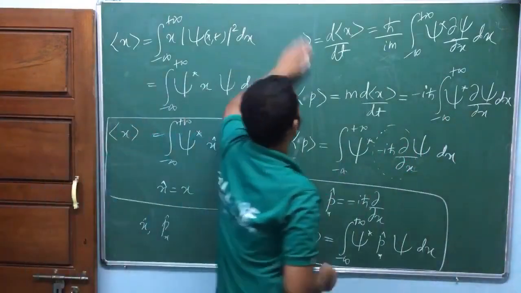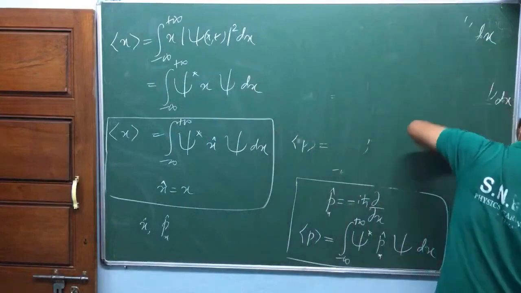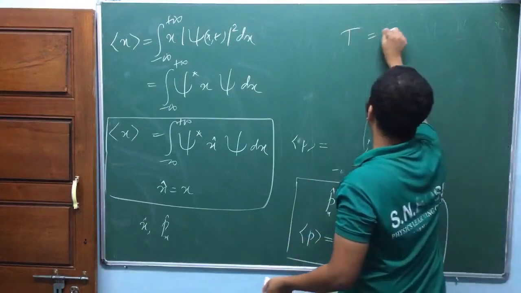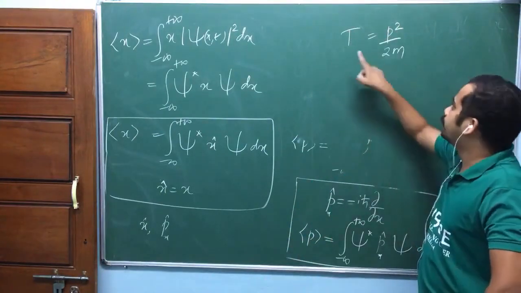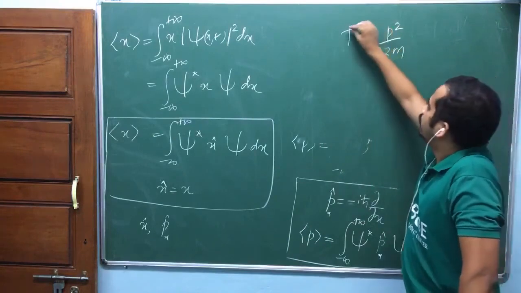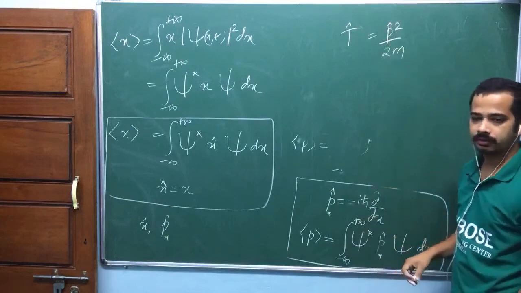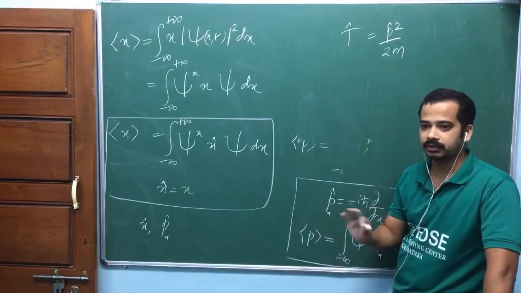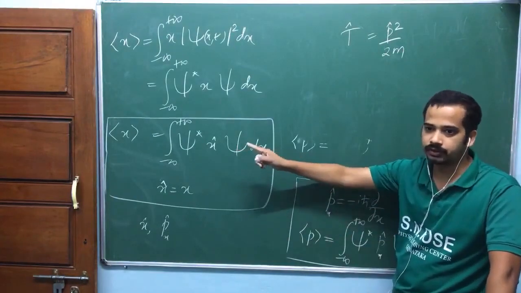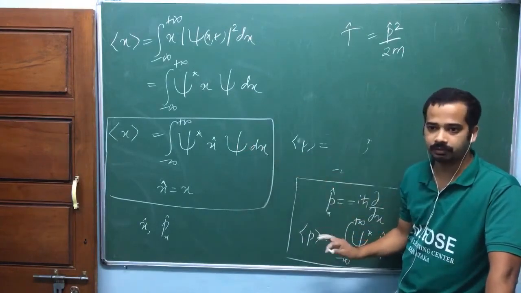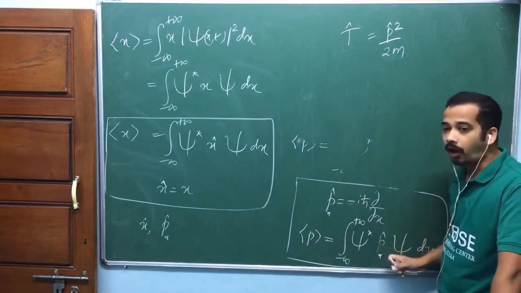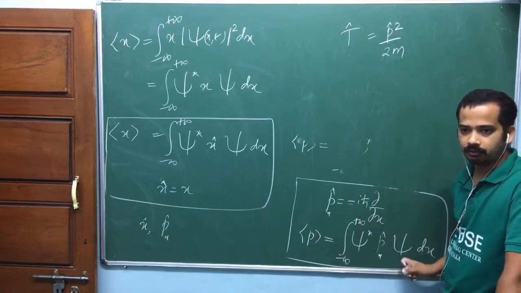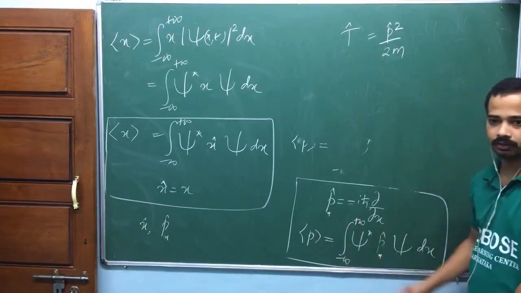Suppose you need expectation value of kinetic energy. What is kinetic energy in classical physics? It is just p square by 2m, am I right? This is the classical expression if you write variables. If you put operators, that's a quantum mechanical expression. Quantum mechanically, you don't have any variable, you don't have position as a function of t. You can only talk about expectation value of position and expectation value of momentum. But that is represented by an operator. What is the role of operator? It will help you find that average value or expectation value.